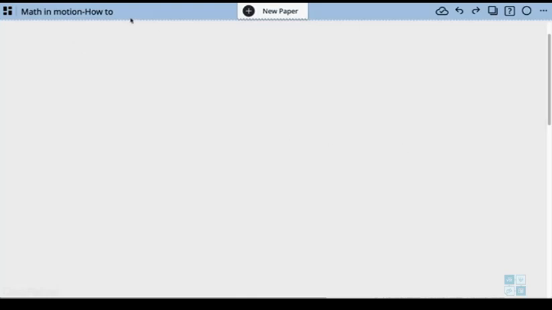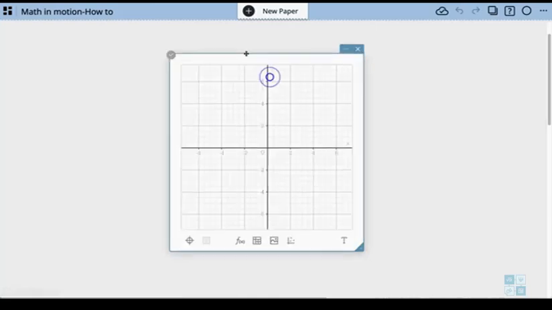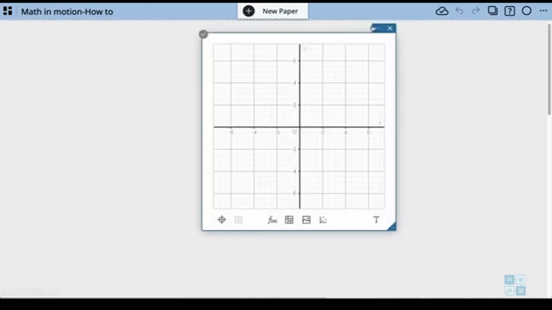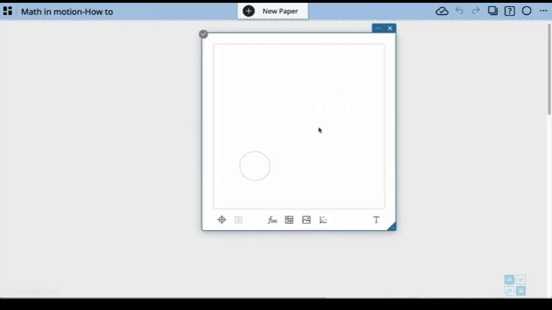So I am in Classpad.net. I'm going to click on some empty space here and open up a graph window. Here's my graph sticky. Move the graph sticky up a little bit. I'm going to turn off the axes by clicking those three dots at the top. Turn off my grid, so all that is off. I've got a nice plain empty screen.